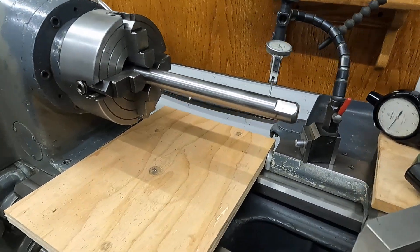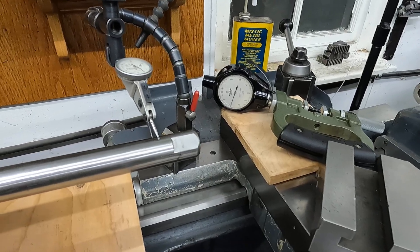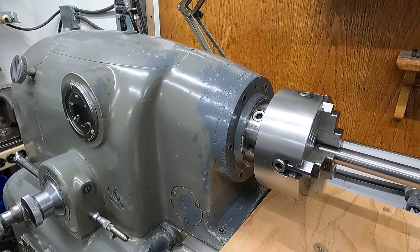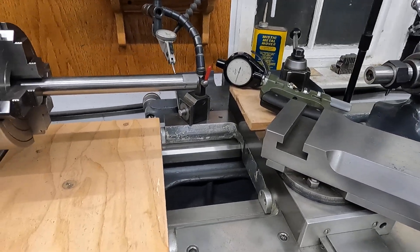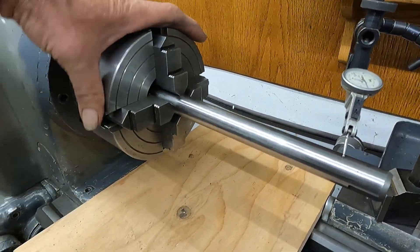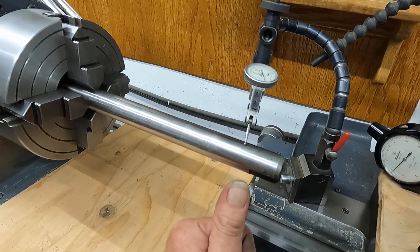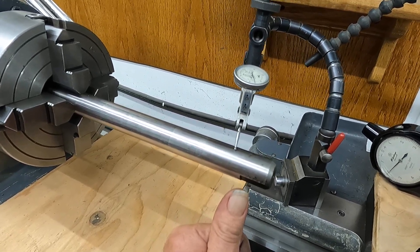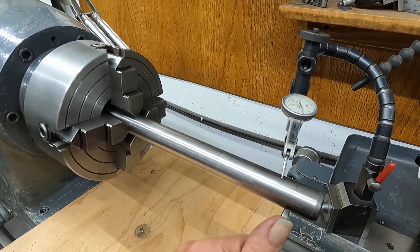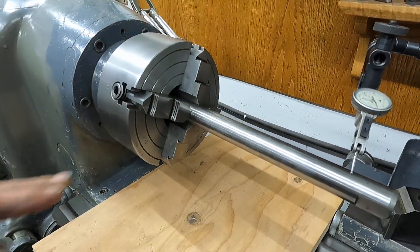And why this thing costs so much money — you get a tangle of gauges going, and it's only money. I mean, you went so far as to get the machine, so you just need a few trinkets to go with it. Come up with some good work holders like this chuck. When I put this piece in and trued it up, it sagged a little bit, but I was able to push it true with my thumb. Your chuck should run something true here, and you should be able to push it with your thumb so it runs true out here. Then you're in — you're in the game.